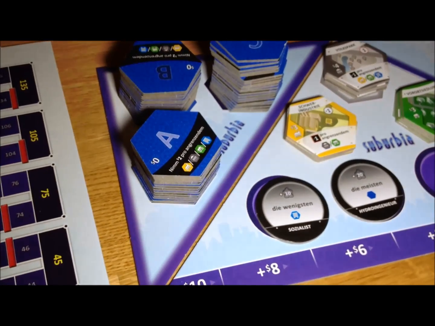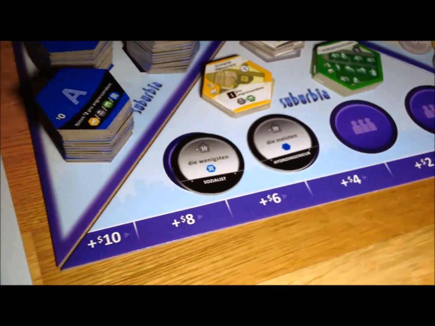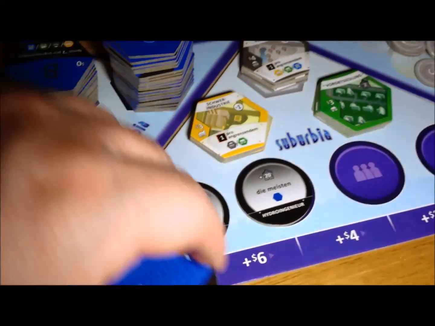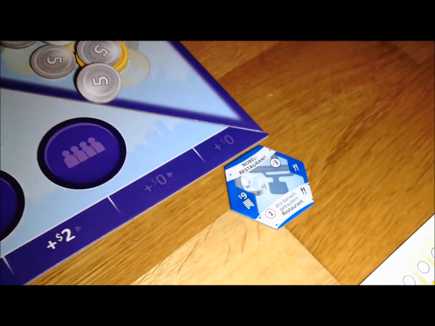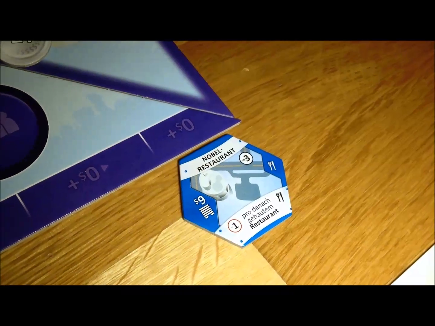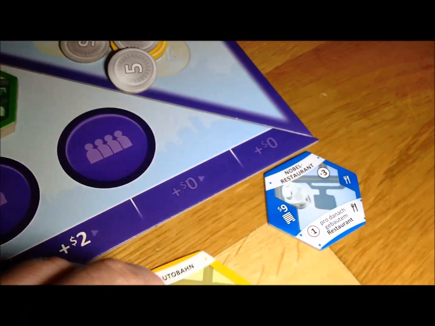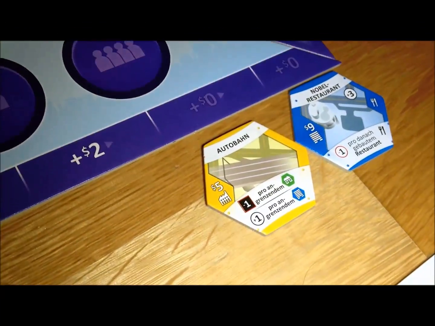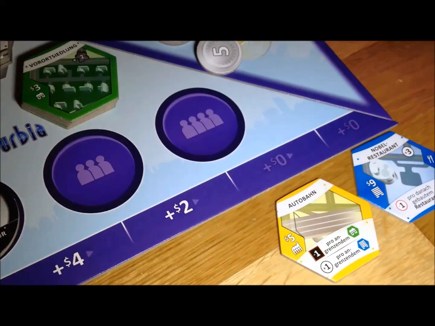Okay, one thing we have to do first is now to stock the market. You see this here. I directly start here, so we shuffle that out. So this is a restaurant, a good restaurant, basically a 3-star restaurant, I would call that. I come to that later. The second one is an autobahn, highway, basically what you can buy to your city.